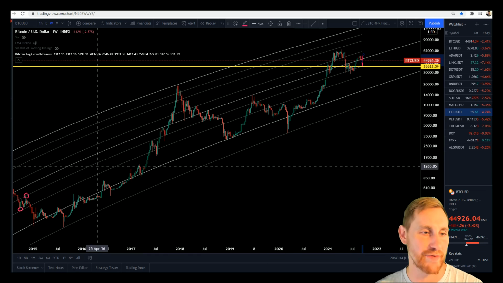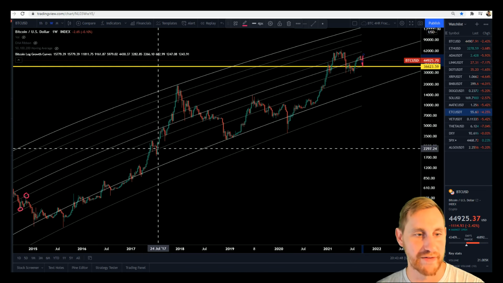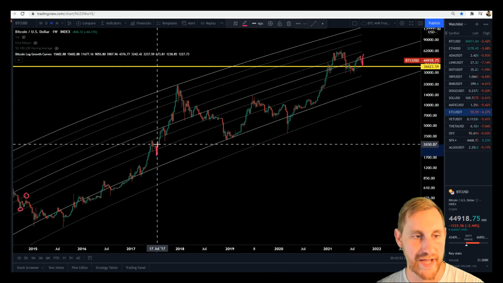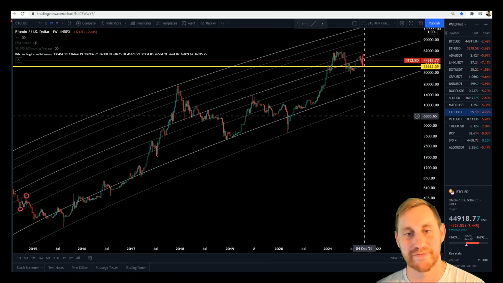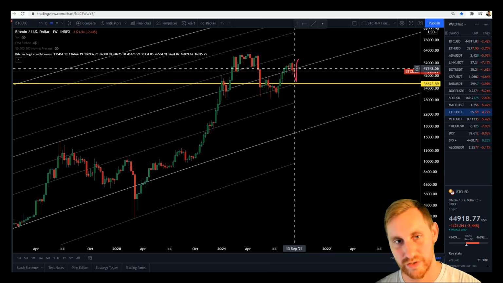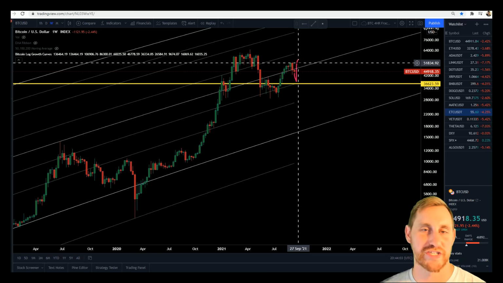Kind of similar to how we did back here in 2017, where we thought we were breaking the fib level. We had a quick move below, and then the next week we bounced right back up. I could see something like that happening for Bitcoin, and this is going to be interesting. Obviously, it's not confirmed. We have to close the week. If we close back above, we talked about the bullish scenario. We're good to go, but it's going to be interesting to see what Bitcoin does this week on these log regression curve Fibonacci levels.